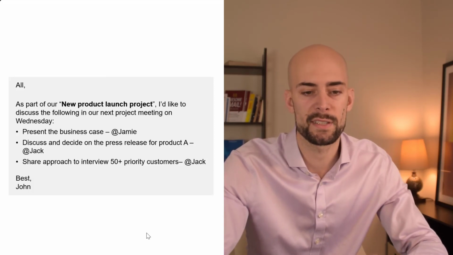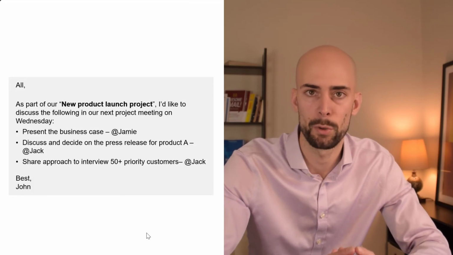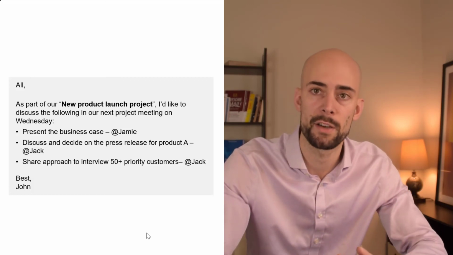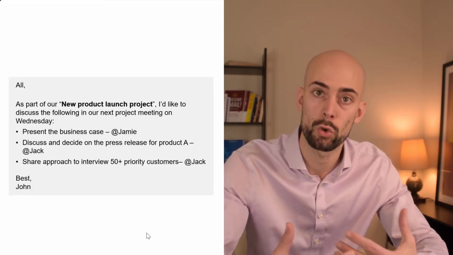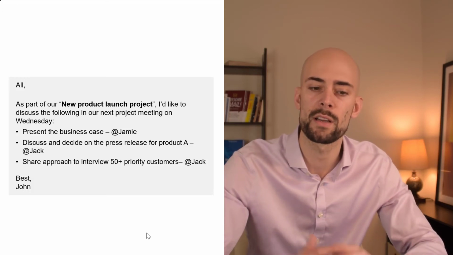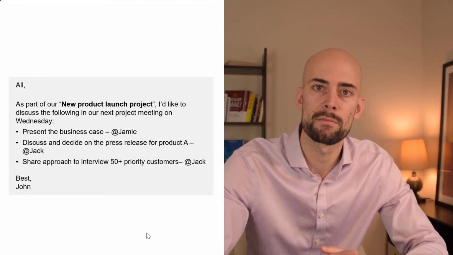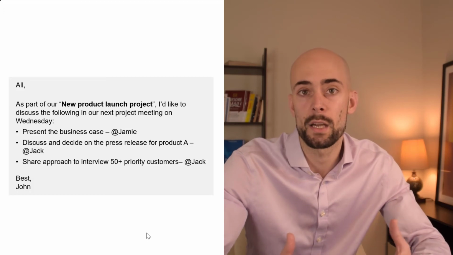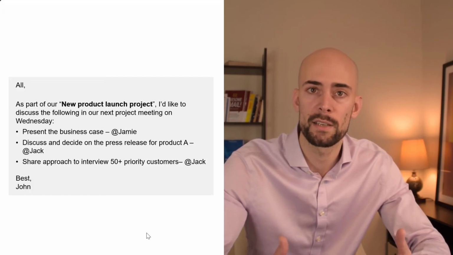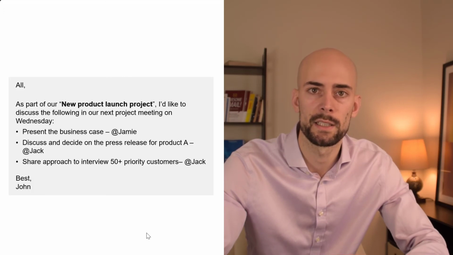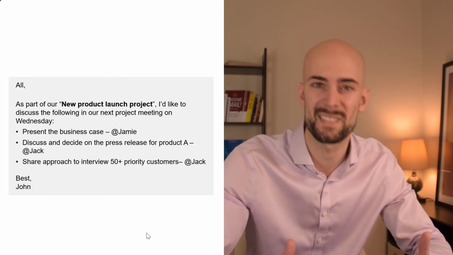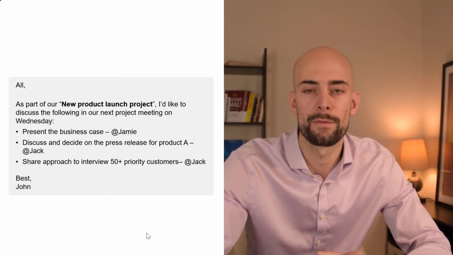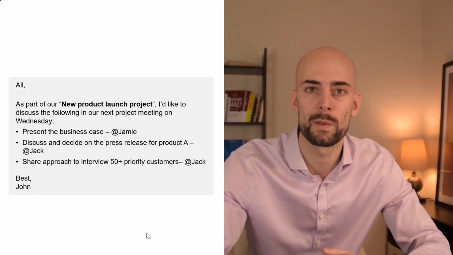And so as you can see, I also added selective bolding here at the top. So it's quickly, when somebody opens the invite, they see a new product launch project. So it's clear it's part of this project to launch a new product. And then there are 3 bullet points of 3 separate agenda items. That's how the meeting will probably be structured, with owners for each of them. So I think that's an improved version of a meeting invite. Quick, easy to understand, and nicely structured. I hope you came up with something similar. We don't know enough of the context, so there are hundreds of different good versions, I would say.